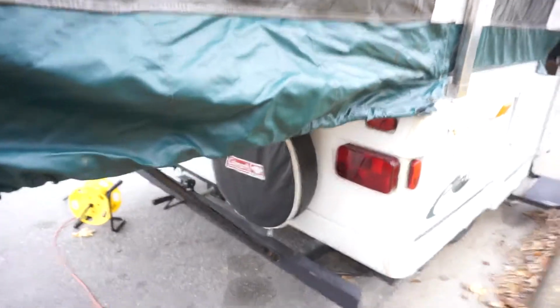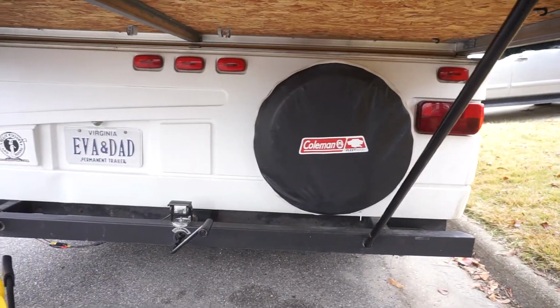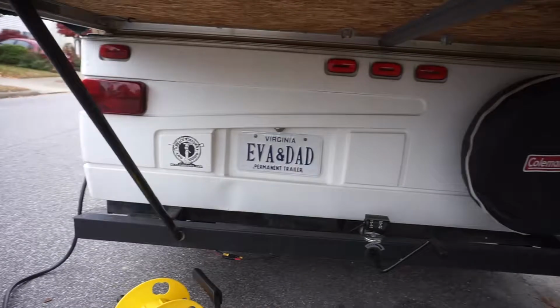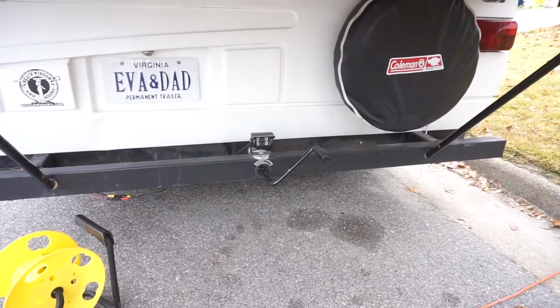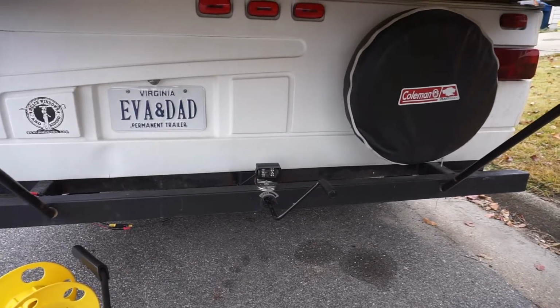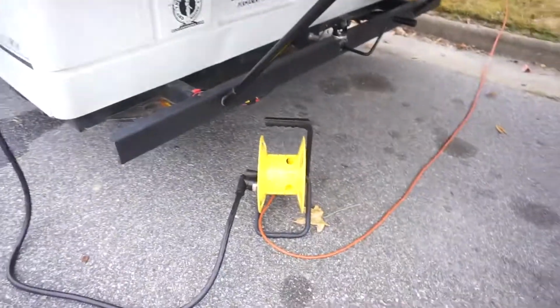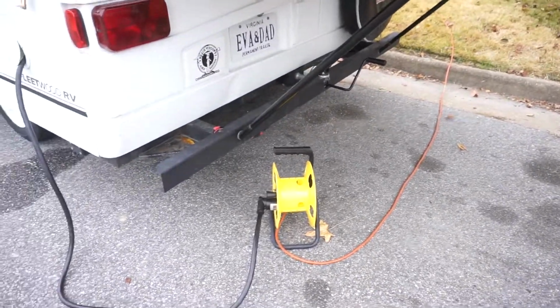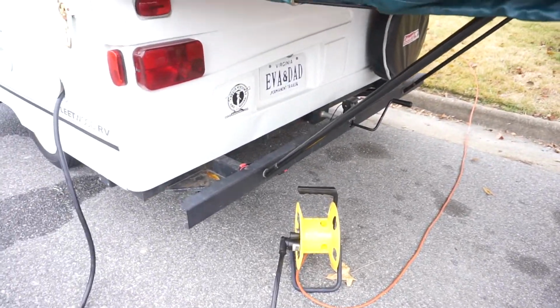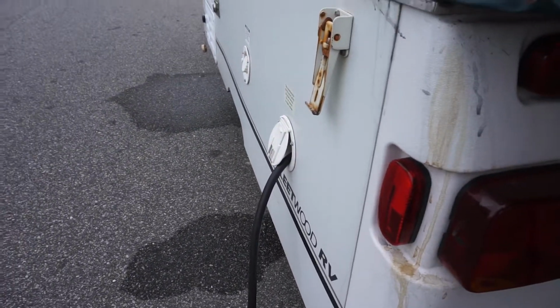Take a walk around the back side. Has a full-size spare tire. Comes with a crank. I have an exterior backup camera set up on there that is not included. Right now it's currently connected to my extension cord, which is providing 15 amps of service to the trailer shore power cable.